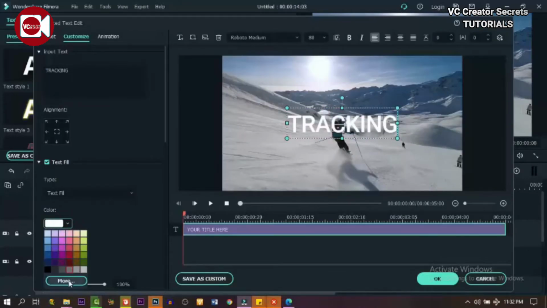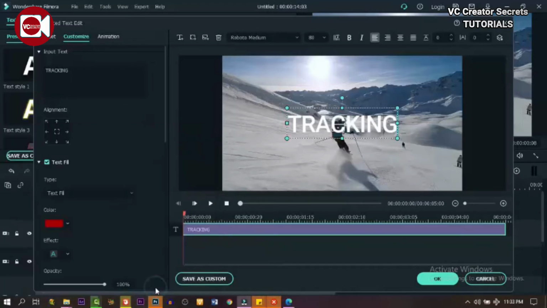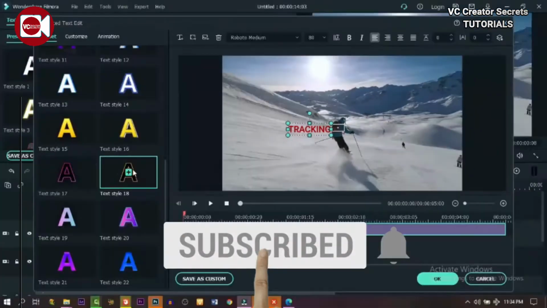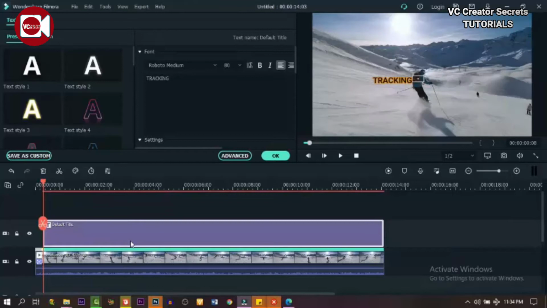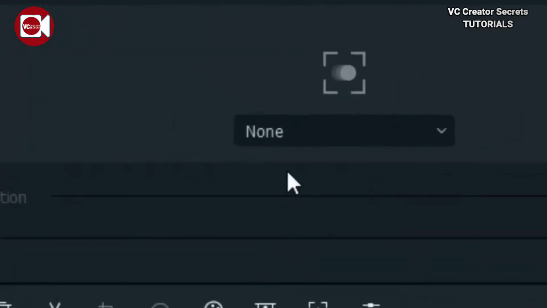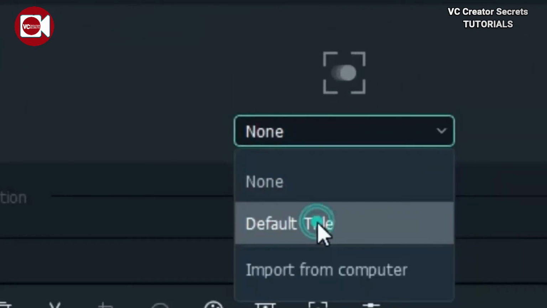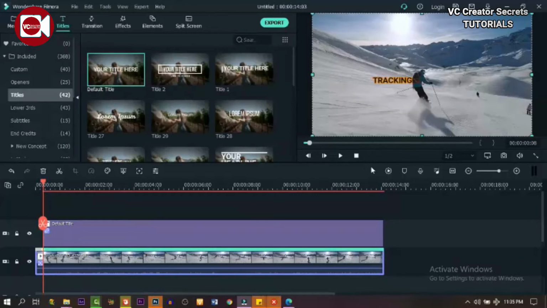Now I'm going to change this to probably just tracking. You can write whatever you want. So you can change the fonts, the color, and just make it just the way you want it. Alright, when you're done, the next thing we need to do is to link it. Now we need to link it to, so double click on the video and click on this and choose the object you want to link it to. So we're linking it to the text. So now click OK and let's see what we have.